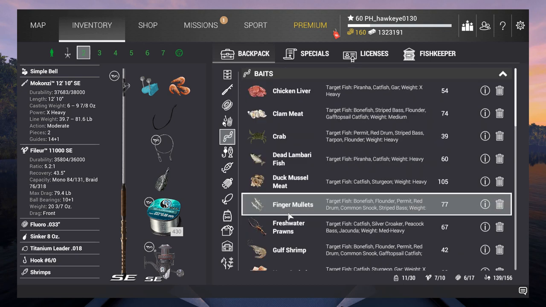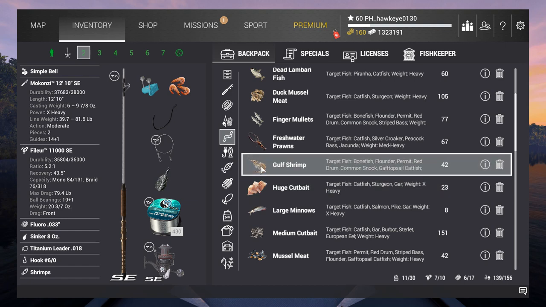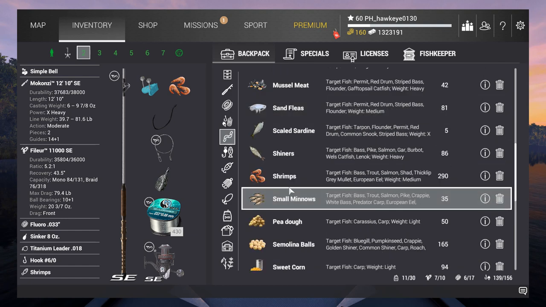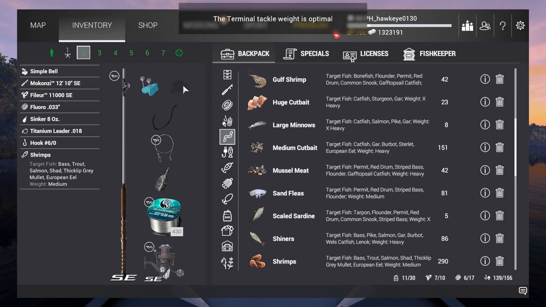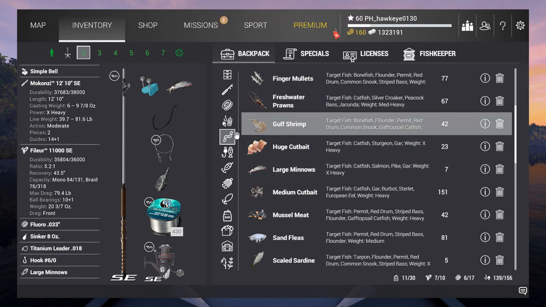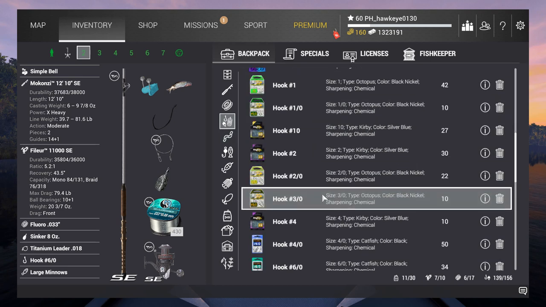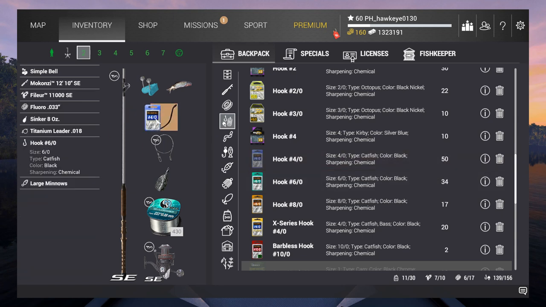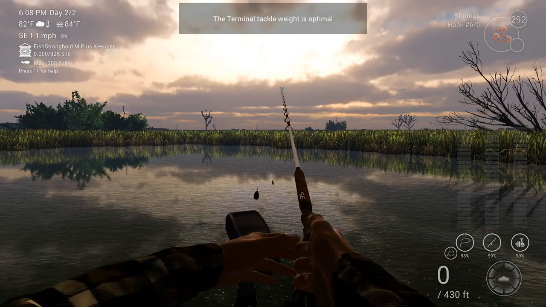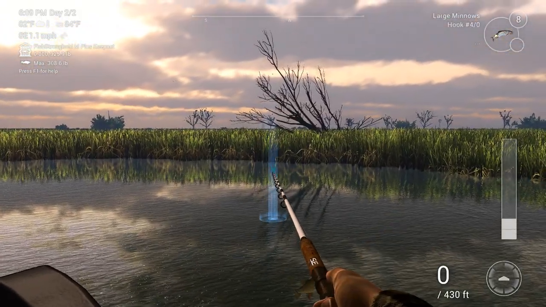There aren't a whole lot of catfish out here. So, kind of snook, striped bass, permit, red drum. Yeah, let's just put some large minnows on there. I think I might take the hook size down just a touch. Let's take it down to a 4-aught just to make sure that we can catch these guys. These aren't the monsters that we caught out in the bay.